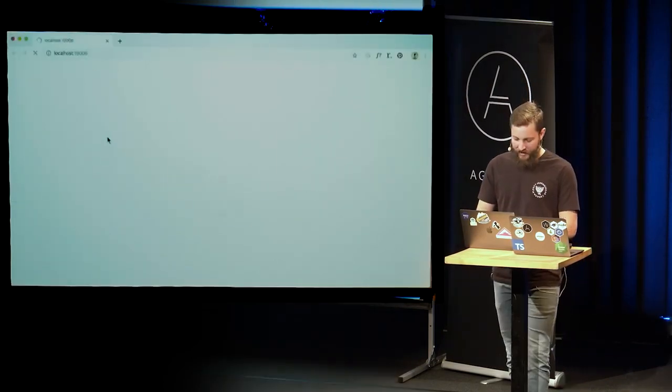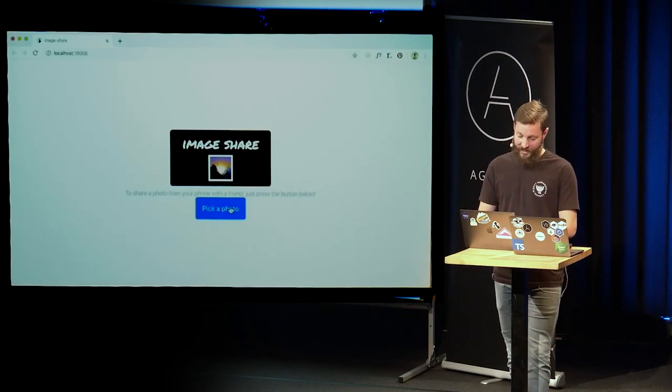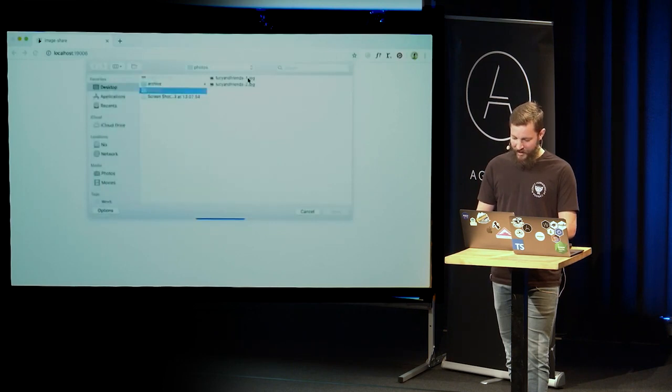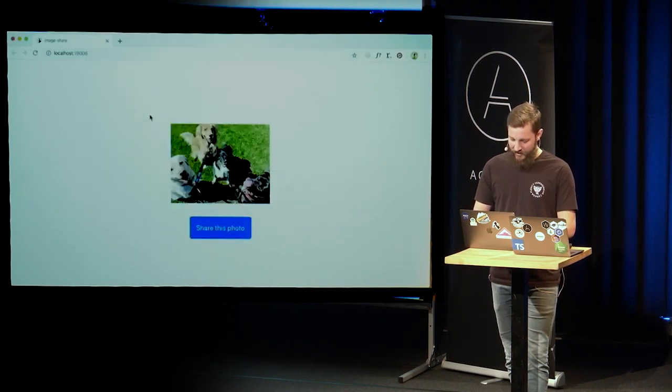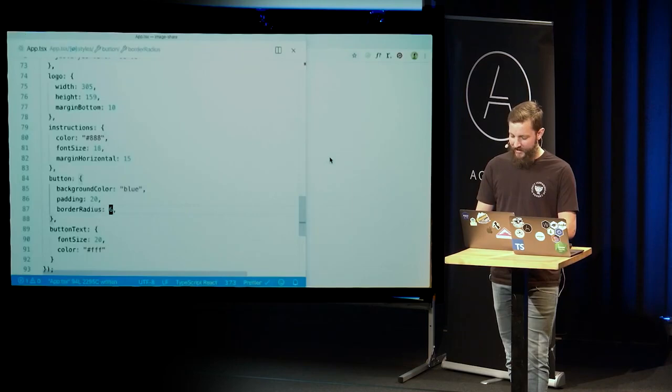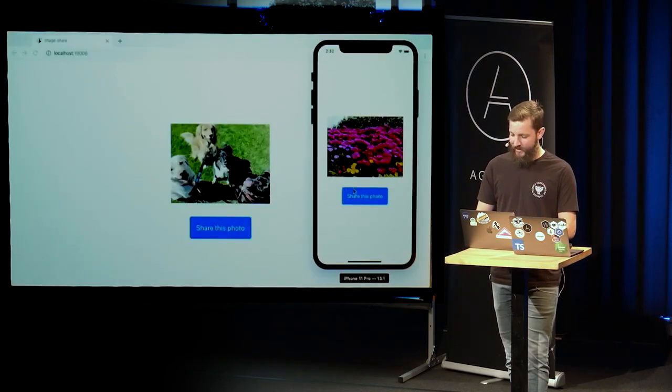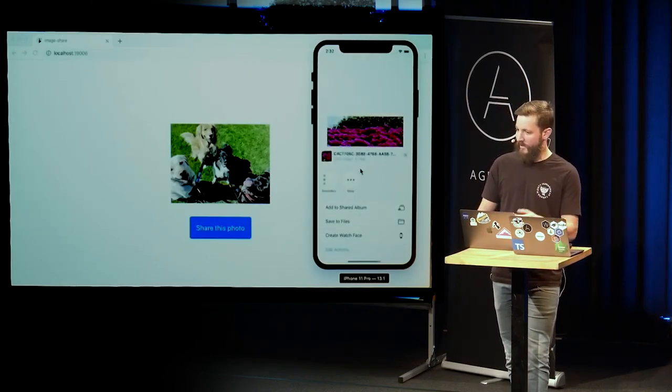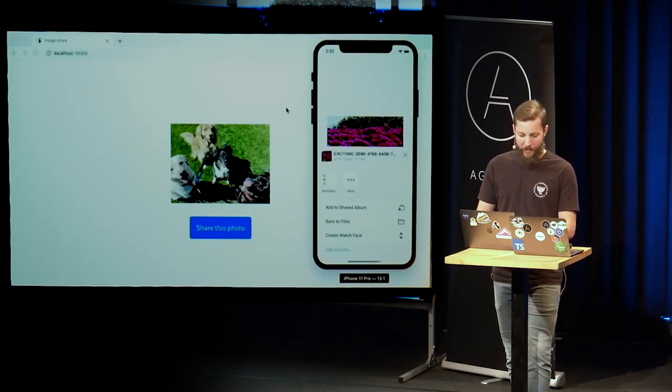OK, here we go. Cool, so that's pretty good, just working right away on web. I can now pop open the image picker, choose a photo of my dog, see that. Now I'm going to press share this photo. Oh, no, it's not available. That's no good, right? We cannot currently share on the web, which is kind of annoying because it'd be great if the code that we use to be able to do this here, if that will eventually load, to be able to do this and pop open this nice dialog, if that would just work on web also.